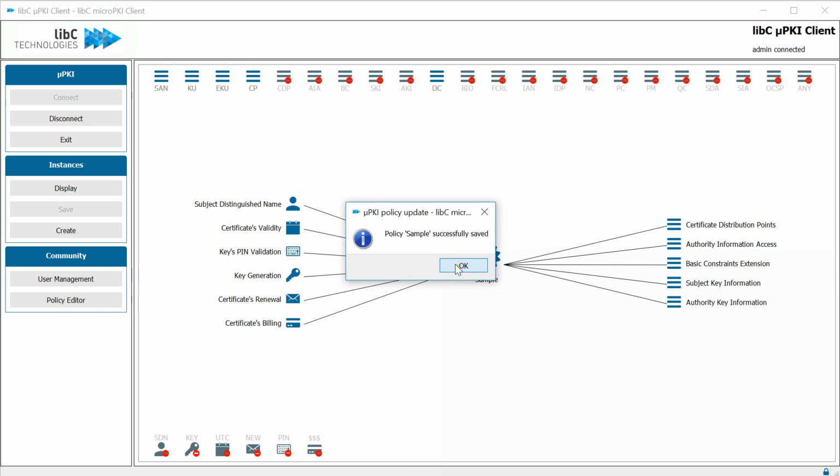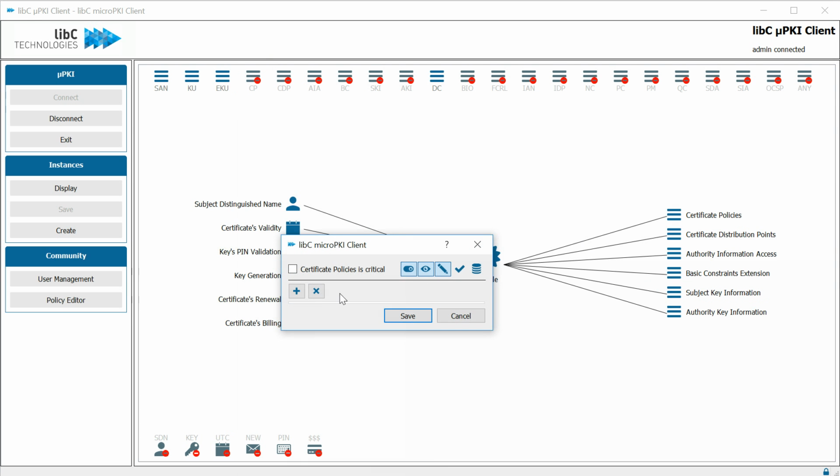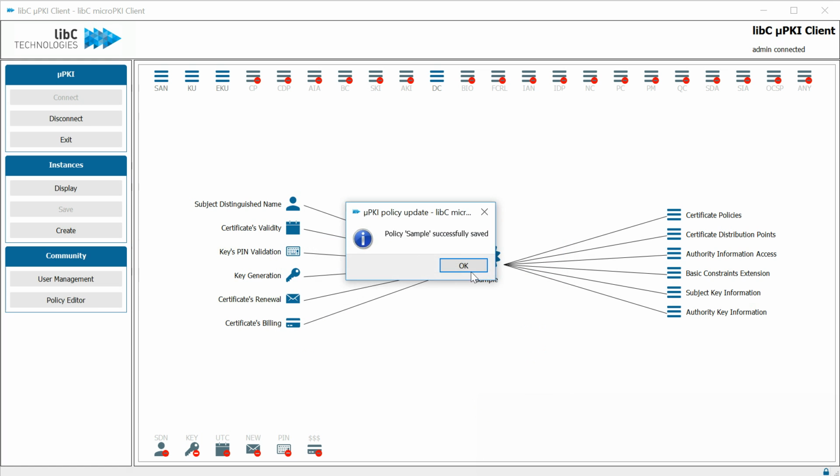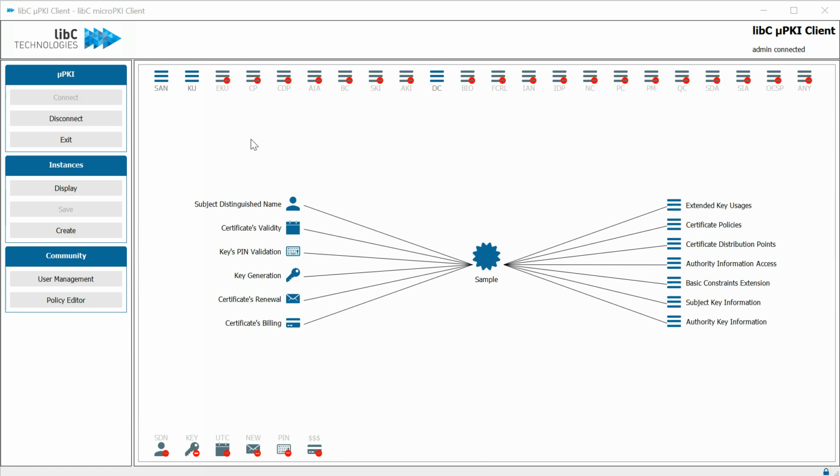So we basically force this extension in the certificates when it gets created. The certificate distribution point is just the link to the mapping of the CDP for the issuing CA. For the certificate policies, edit the identifier, the CPS URI and the user notice. Make it non-visible, non-editable.